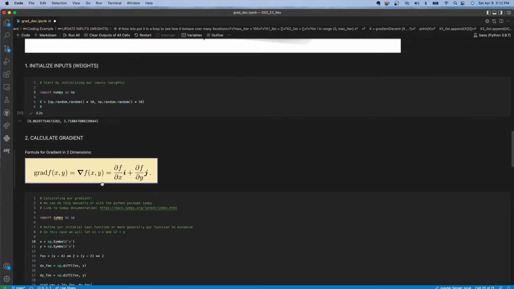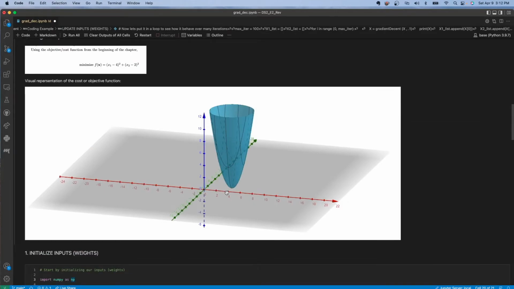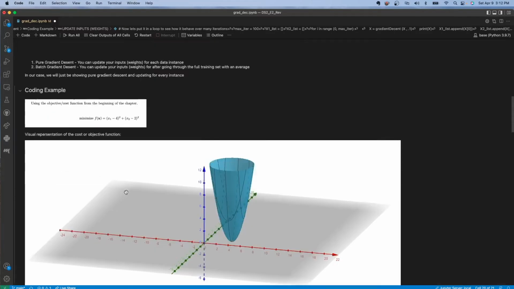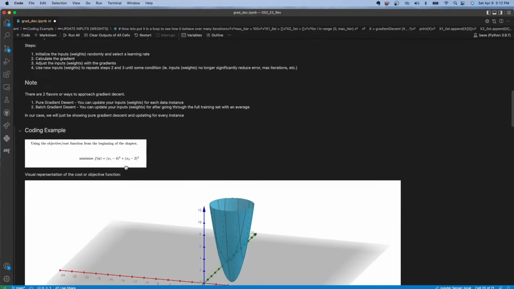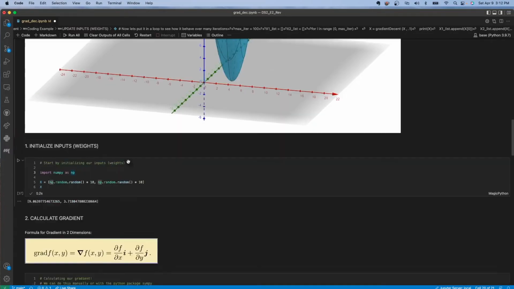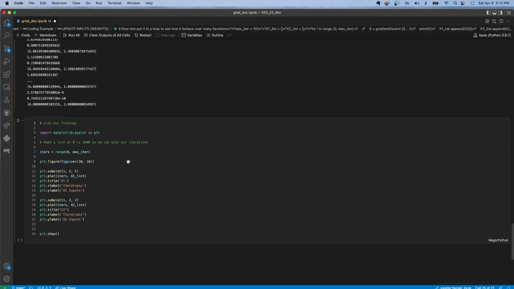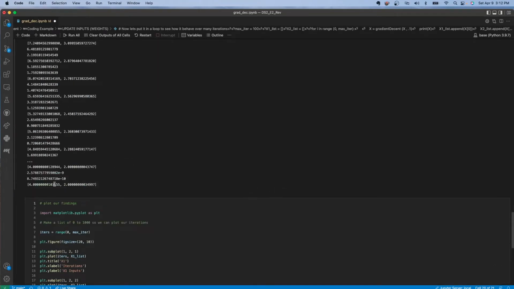Because, I mean, it's hard to tell from the picture up here, but the 0 is at 4 and 2 is where that actually lives. And we can look at that from the original function, and we can say that, okay, we obviously see there's a 0. 4 minus 4 is 0. 2 minus 2 is 0. So it makes sense that the 0, or the lowest value, should occur at 4 and 2, where input x1 is 4 and input x2 is 2. So, not really a surprise there, but it's neat that we can find it iteratively with gradient descent.